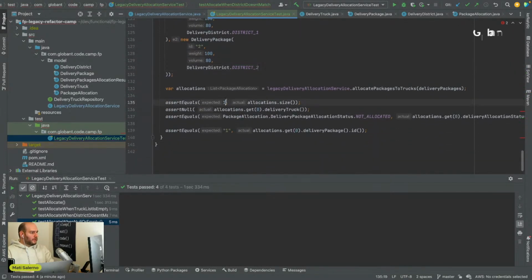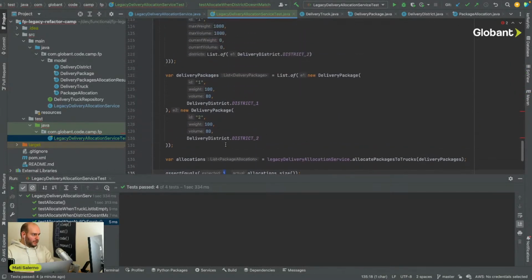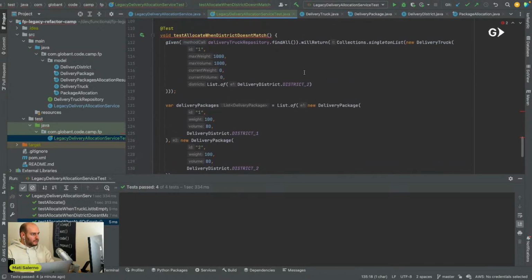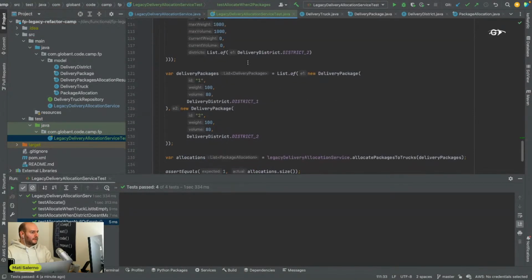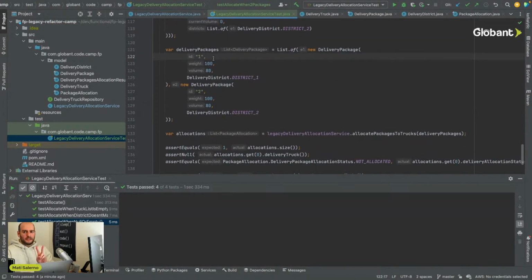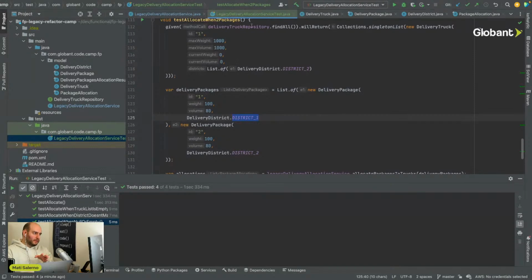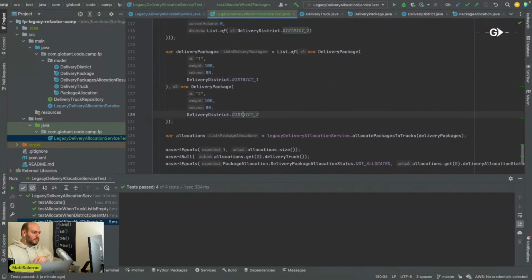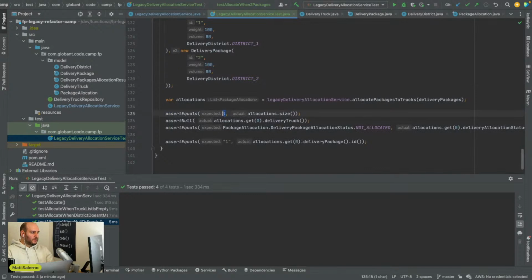So you see what I did, right? I created a new test. I'm going to say when two packages. And in this test, I'm going to have two packages. One of the packages is not going to be allocated, this one, because it doesn't go to any district that this truck goes to. And this one will be allocated. So I'm going to have two allocations.